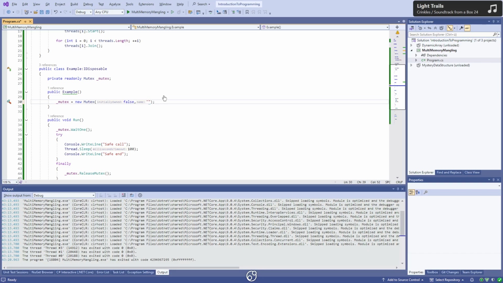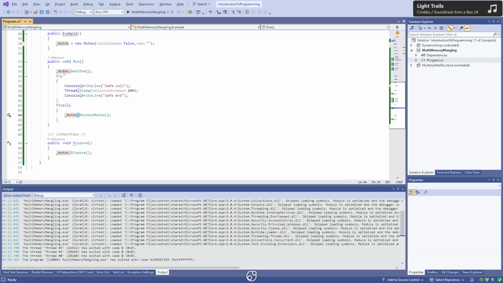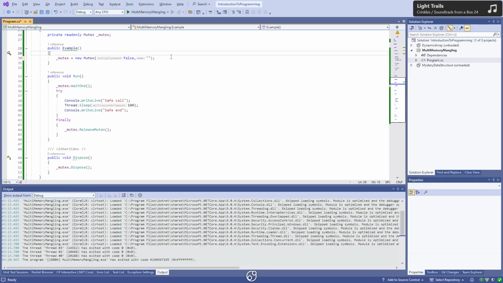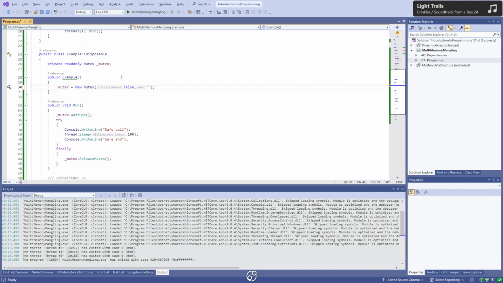Let me demonstrate. No, I can't demonstrate easily. Okay, what I mean by that is, right now, I'm storing mutex as an instance of mutex, and my code just uses that very specific field. They all use the exact same instance of mutex. But in theory, we could have different instances of mutex that all use the underlying system resources to evaluate that one token. So even though you have a different instance, they all share the same resource internally, where you as a programmer don't see it. You just know internally they all communicate with one another and they sort out the token.